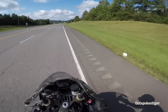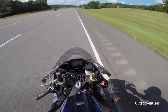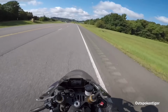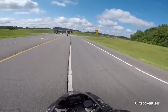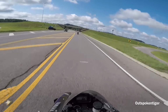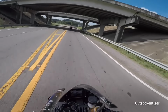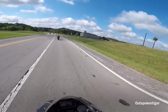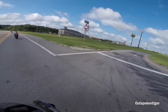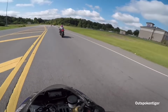We're headed to a meetup spot now to go meet up with everybody. We got a little lost since we had to get our bikes unloaded and some other stuff, so we told everybody to just go ahead without us and we'll catch up later. So now we're catching up later. And I think we made it now. Yeah, we're here now. So let's pull up and see who's all here.